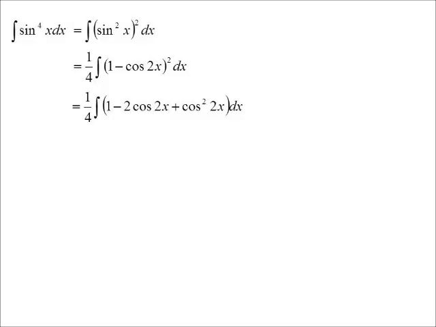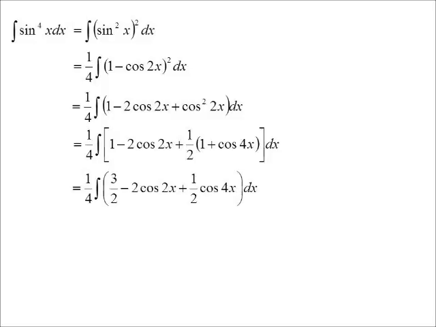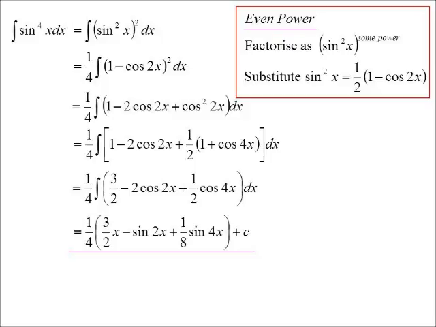So that cos squared there, I can rewrite again as a half of 1 plus double angles, so it's cos 4x. Now we can integrate everything, but I might just tidy it up because I've got 1 plus a half there, so that's 3 on 2. Let's finally integrate all that. And there we go. Now, whether you want to expand that out or not, that's up to you, how you want to leave that particular integral. So any even power, I'll do it that way.